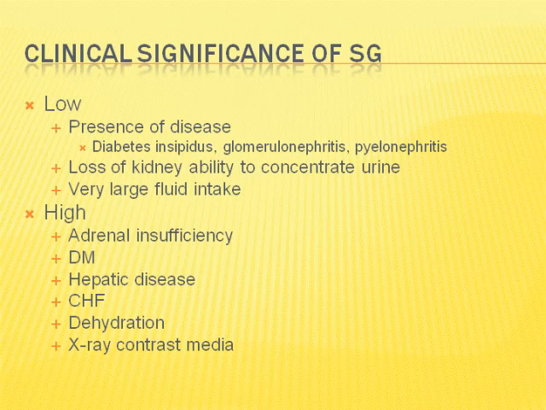When a specific gravity is low, that can indicate the presence of disease like diabetes insipidus, glomerulonephritis, pyelonephritis, indicating the loss of the kidney's ability to concentrate urine. You could also have a low specific gravity with a very, very large intake of fluid. I have seen this. I've seen very, very dilute urines that we weren't even sure were urine at all. As a matter of fact, we needed to run creatinine and BUN testing on it to make sure that in fact it was urine and not water from the tap.